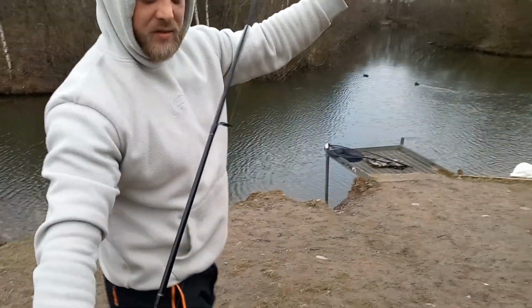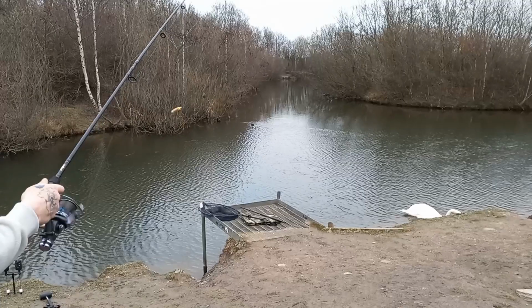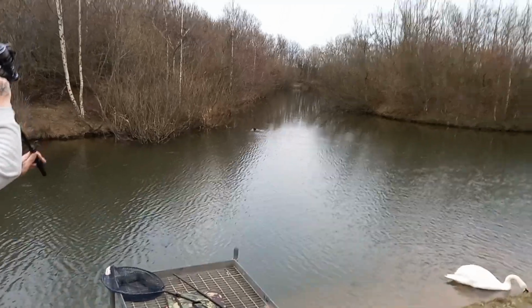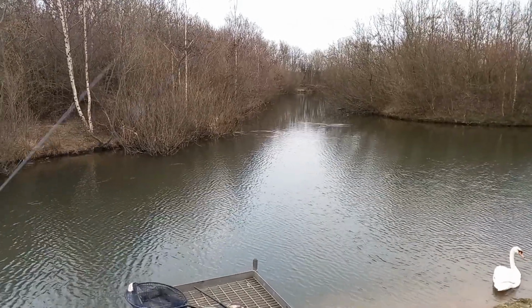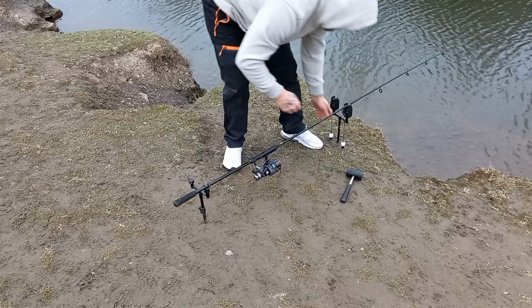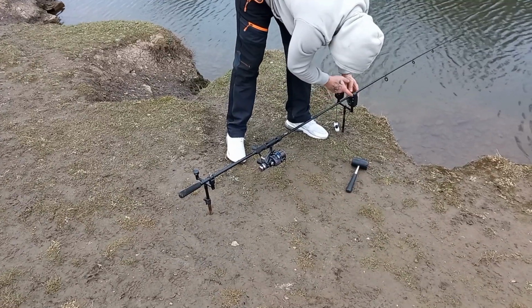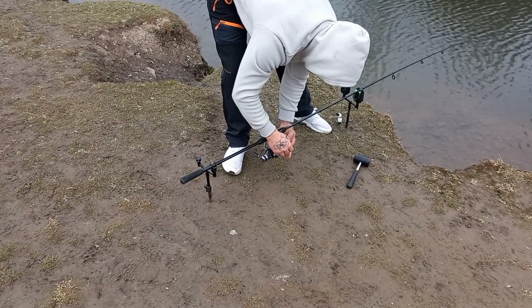Give this a chuck. I know this pond, so I know there's a clean spot in between these two trees over here, so let's get this cast out for you. First cast, 2023 this. Good enough tree there. Magnetised on the back. Let me bob it up. Clip that in. Rolling, get the clutch on. Get some maggots out on this spotter.